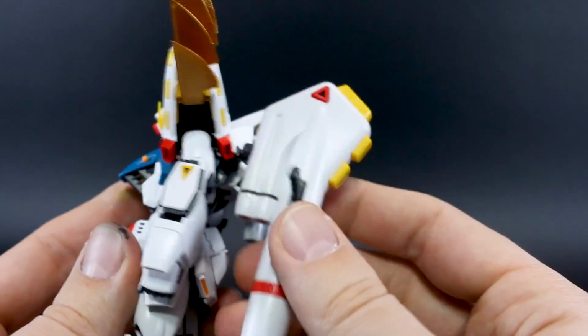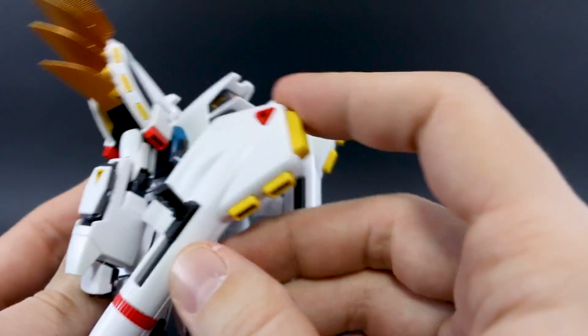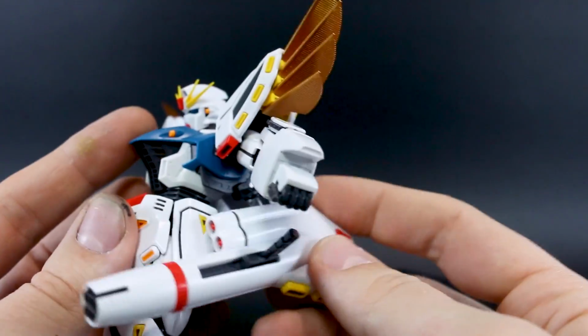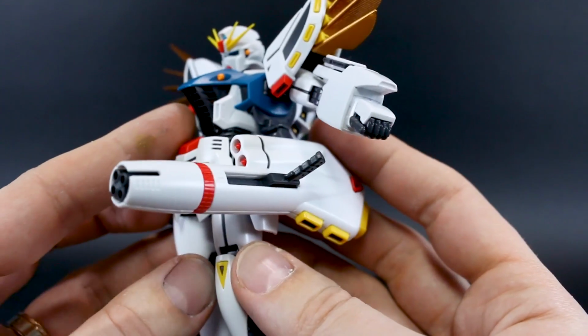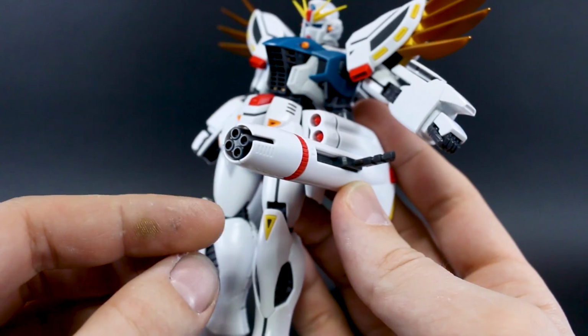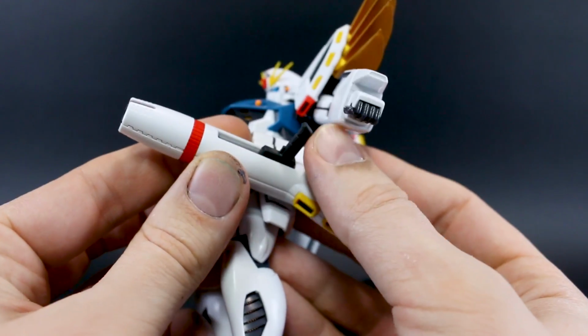And then of course we have the actual cannons here on the back. So the backpack itself, the center part is the same, and these just rotate around on the track just like the VSBRs did on the original kit. Just got the two little missiles in there, and then this Gatling gun here out the front when you got this handle here on the side.